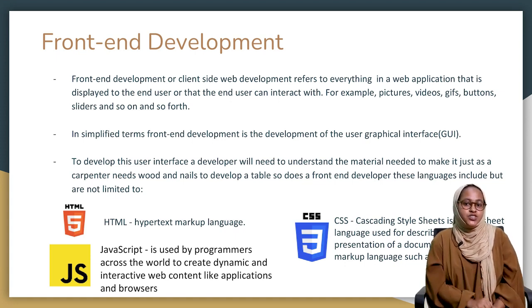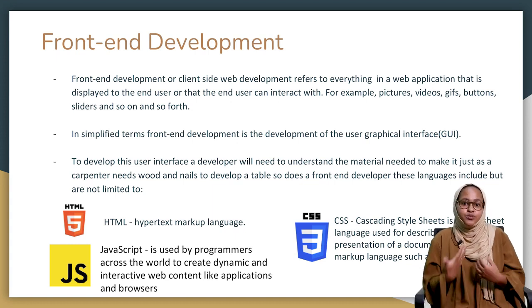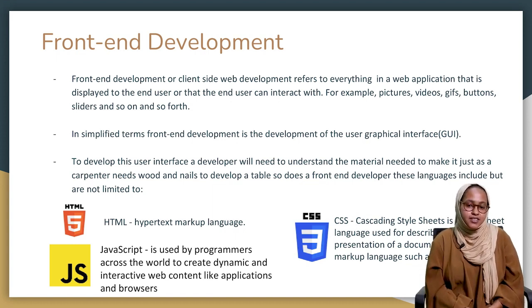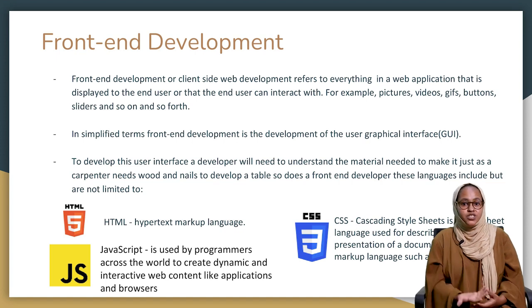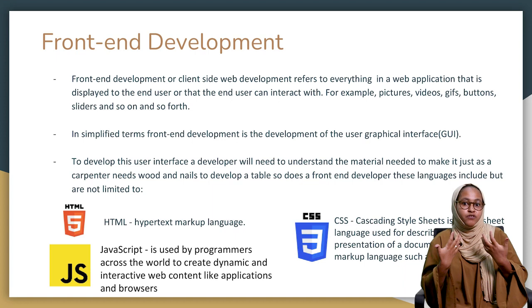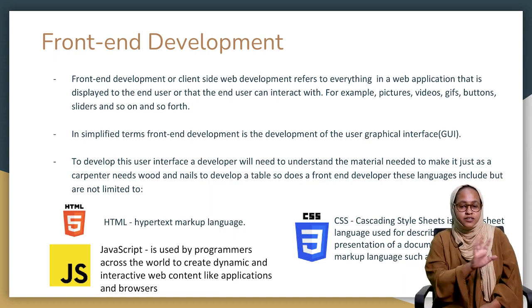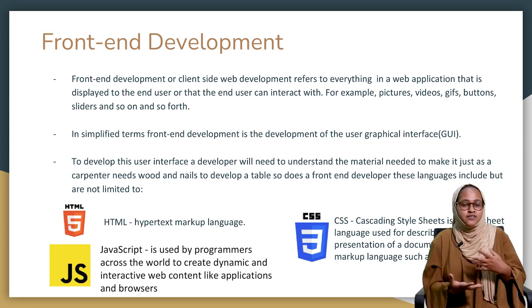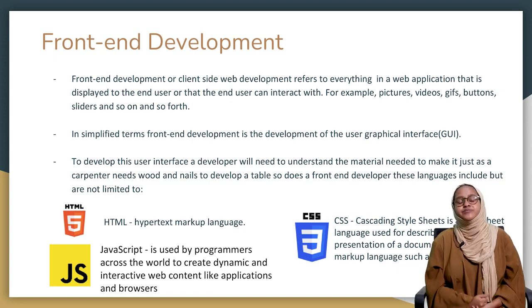Then comes in the JavaScript. JavaScript is used by programmers across the world to create dynamic interactive web contents. I will give you a simple example that you might have interacted with. There are some applications whereby when you hit a button, the button feels like it's moving forward. Or when you hover next to a button, the button changes color. All this interactivity is JavaScript.